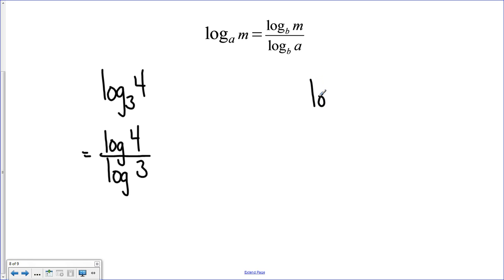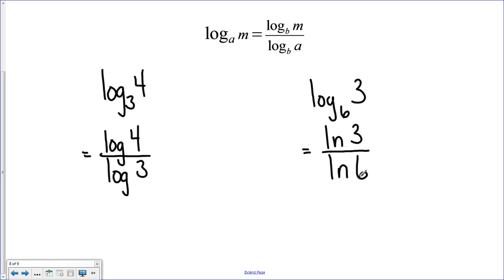Similarly, if I had something like the log base 6 of 3, now you might think, well, log base 6 of 3, maybe that works out nice. 6 and 3 have a nice relationship, but the log base 6 of 3 does not work out nice. So if we wanted to plug this into our calculator, we would want to change it to a base that our calculator can do. Well, instead of a common logarithm, a log base 10, we could use a natural logarithm. So we could change this into the natural log of 3 divided by the natural log of 6.